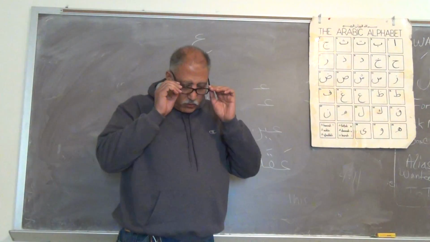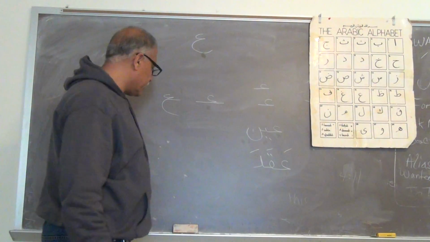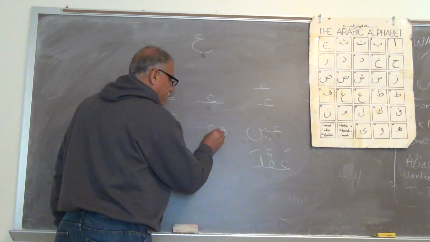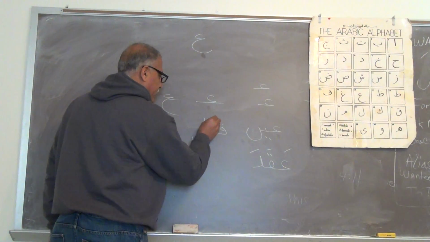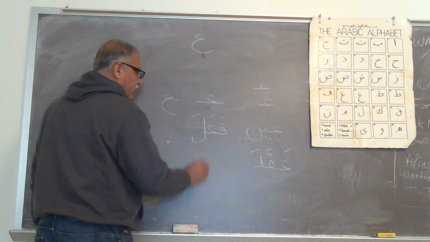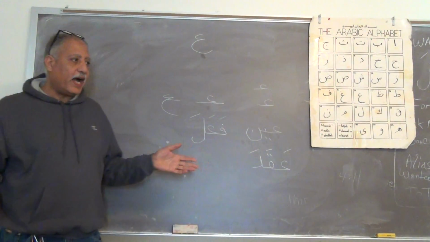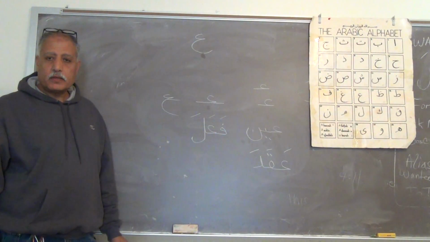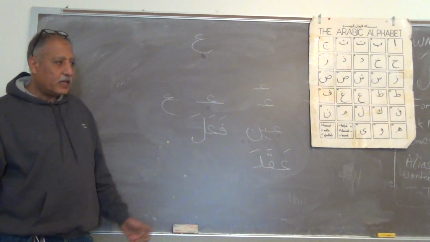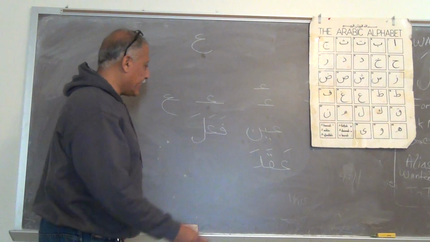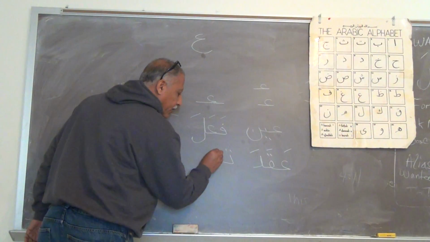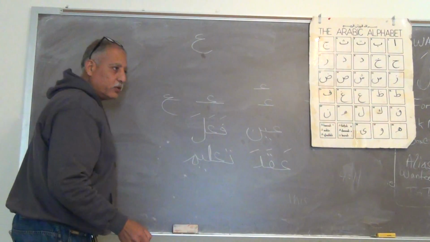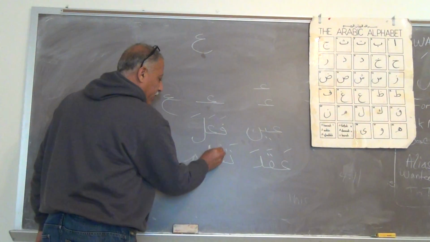So inshallah the second word we get over here has the حرف العين in the middle: فعل. فعل is to do something. Here's حرف العين in the middle. I have another word: تعليم. This is a different word that has حرف العين in the middle. تعليم, which is exactly what we do right now.